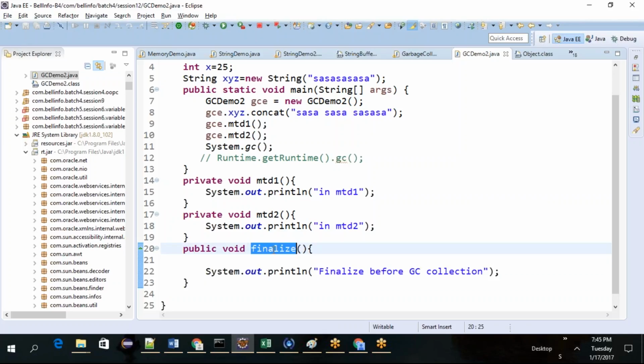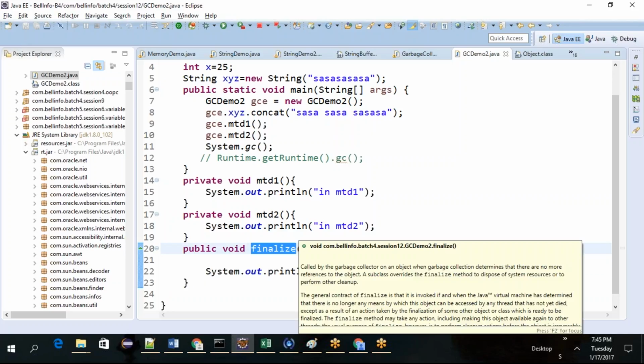Finalize is a built-in method that comes from the Object class. Object is the superclass of your entire Java application, entire Java classes. One of the methods in the superclass Object is finalize.